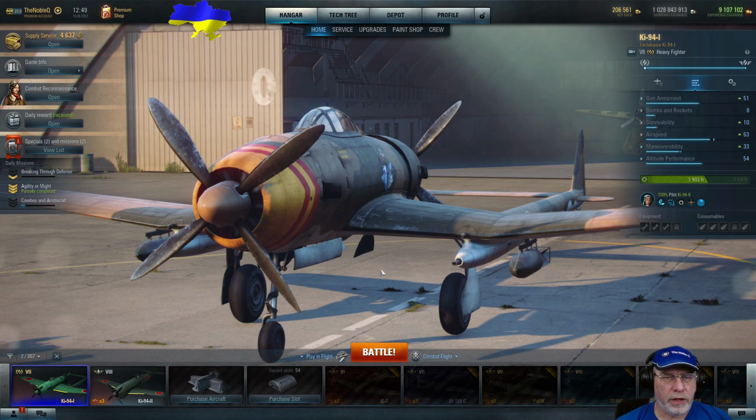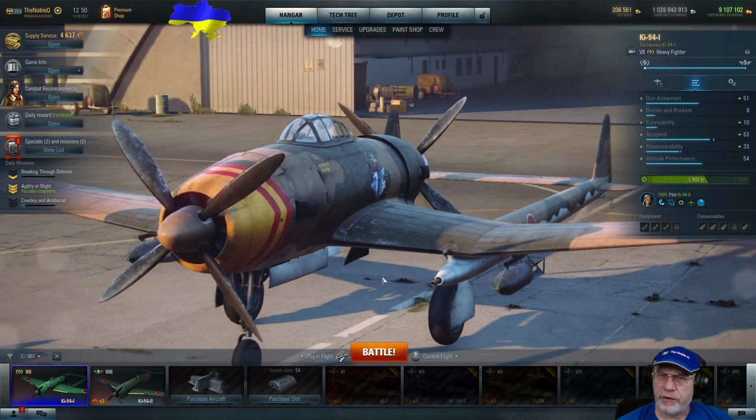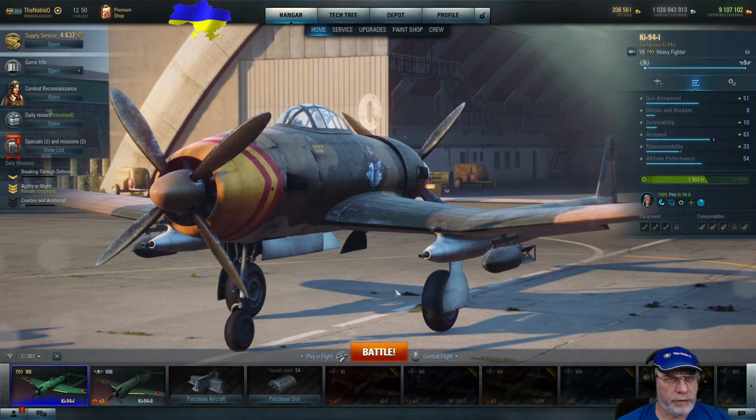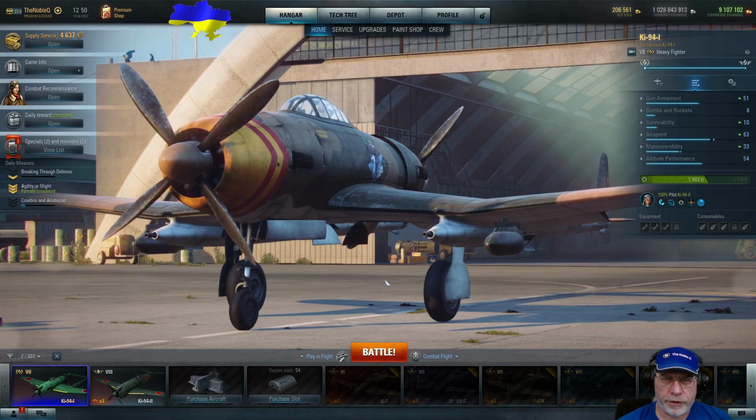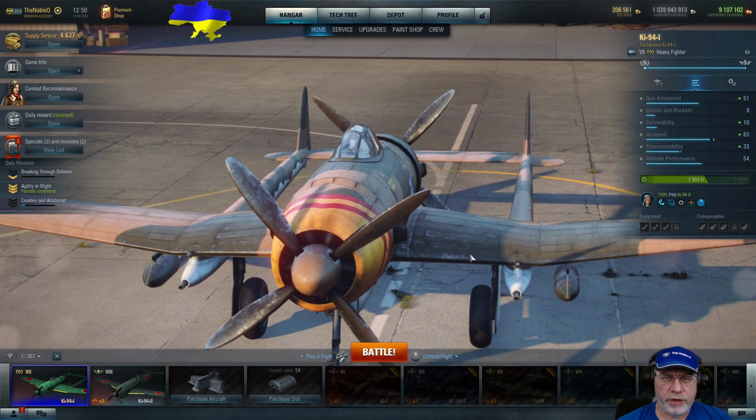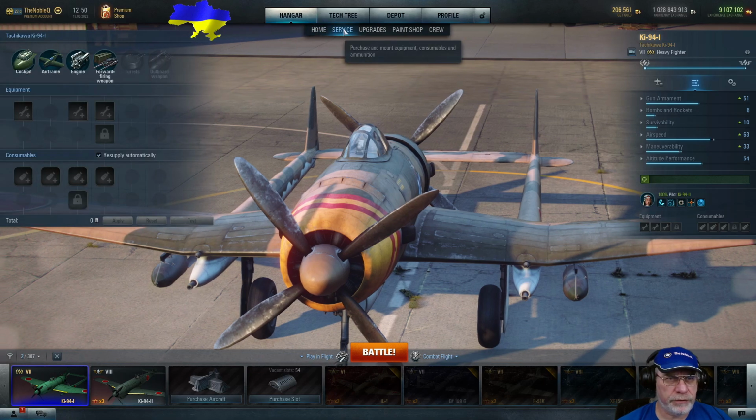Here we are back on the tarmac with the Ki-94-I, and I'm going to discuss how I set the aircraft up, plus a couple of alternative configurations that you can consider, and pilot skills. Now, the first thing to mention is that the aircraft is specialised, which means that all of the equipment and consumable slots are available. Let's have a look and see what you'd be missing when you first get this aircraft.